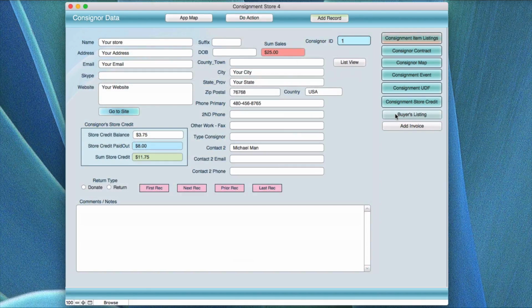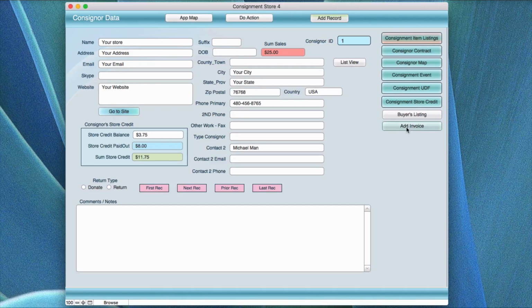Okay, now these two fields down here, this one takes you to the buyer's listing, which is where you would create a new buyer and the information that would look very similar to this. And we're going to be covering that when we get to the buyer screen portion. Then this is for the add invoice, where you go to the invoice, create a new invoice for this record by the ID. And when you go to these places and you move to those records to add something, they should carry the consignor ID to that page, which would allow you to be able to track what consignor this belonged to.